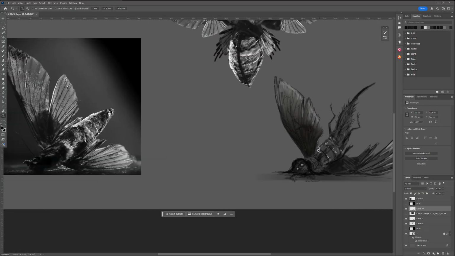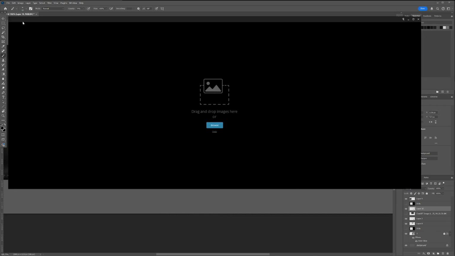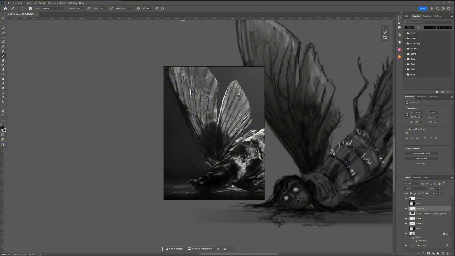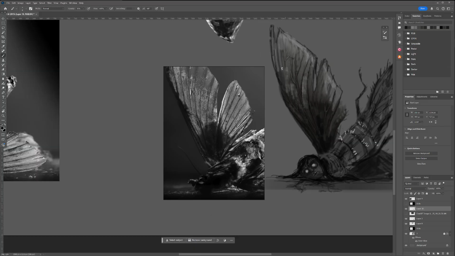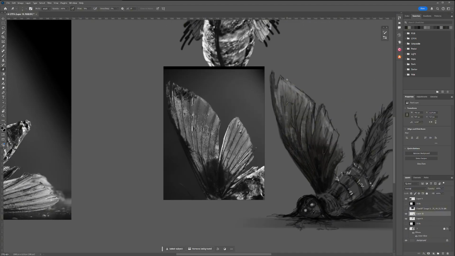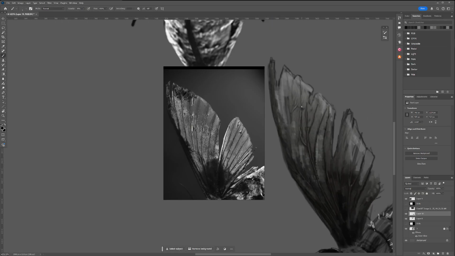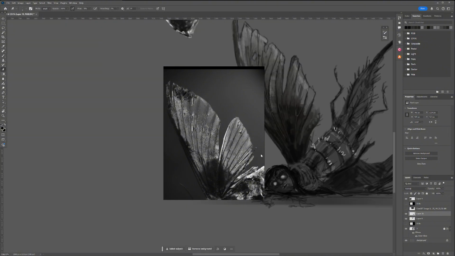Right here you can see I already took the refined image that ChatGPT gave me, and I painted a little bit more over it, always keeping in mind my reference photo. I'm adding the lights where I see them in my picture. I'm adding shadows, I'm adding details, referencing always what I'm learning from the real world, right? Nature is the best creature designer. So I keep painting, I keep learning, and I keep developing my concept.